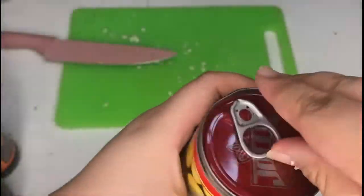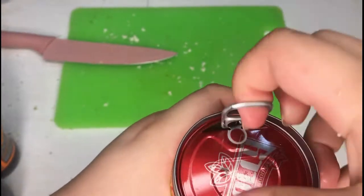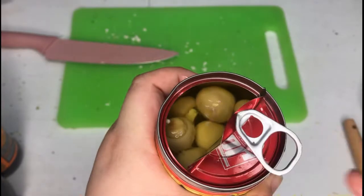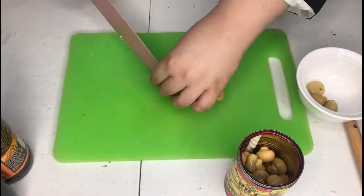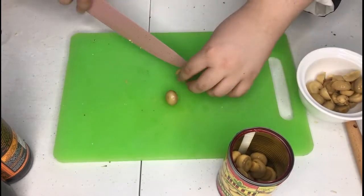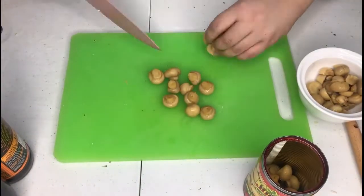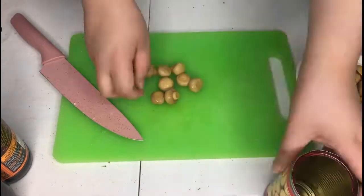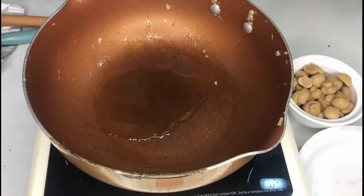And lastly, I will show you how to make sizzling mushrooms out of canned mushrooms. So an easy open can, just remove the cover, drain the liquid out, and cut your mushrooms in halves. Some people prefer whole mushrooms, and that's fine. You can do that as well, especially if your button mushrooms inside the can are quite small to begin with.